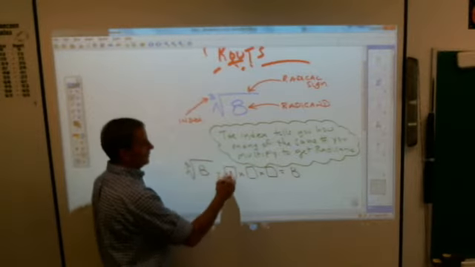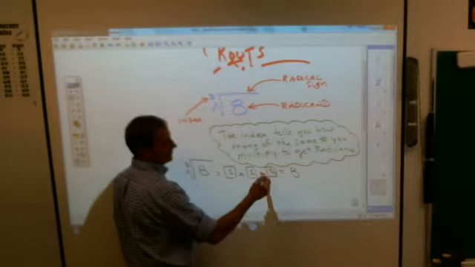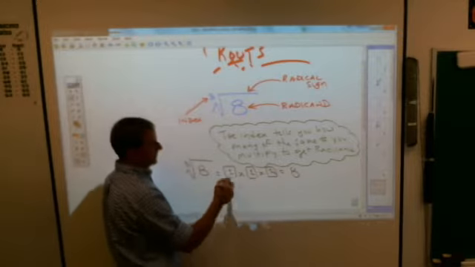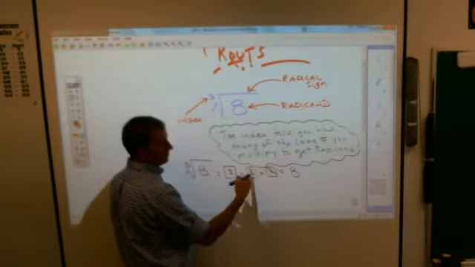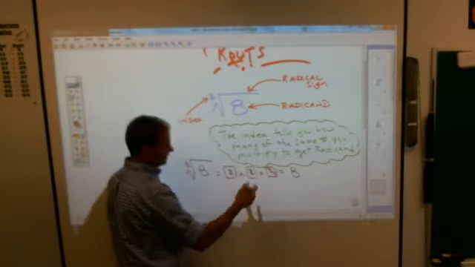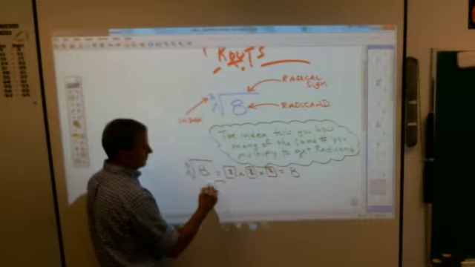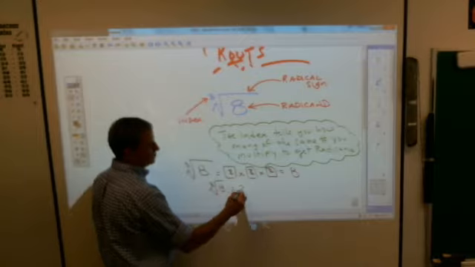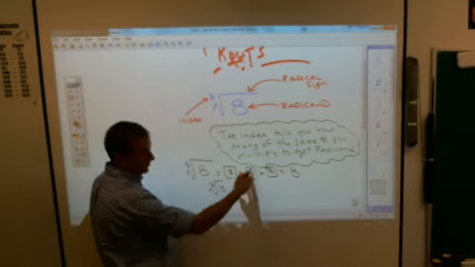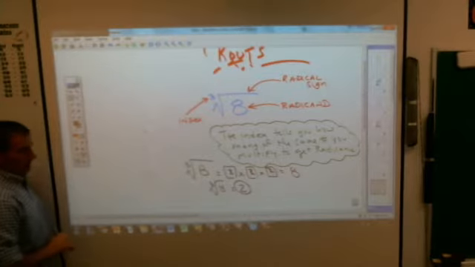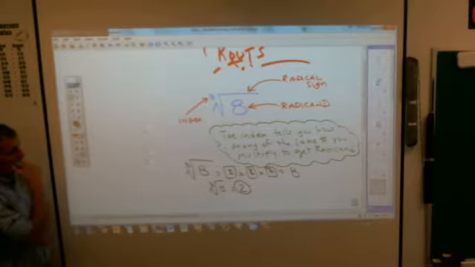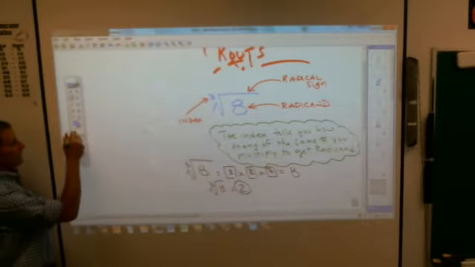And you stick a 1 in there and you say, okay, 1 times 1 times 1, that's 1, so it's not that. You put a 2 in there, 2 times 2 times 2. 2 times 2 is 4, times 2 is 8. That's what the answer is. This is what it would look like. The cube root of 8 is 2. Just one 2, not all three 2s, it's just 2. Does that make sense?